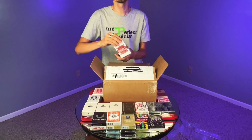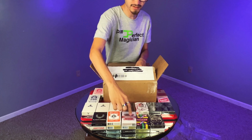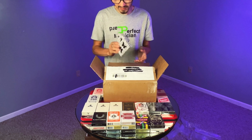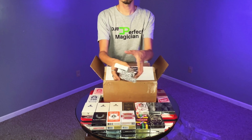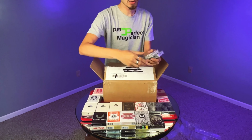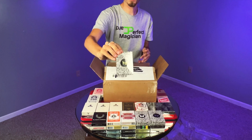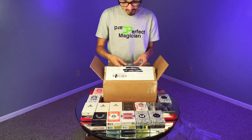Sharks playing cards. Those are sweet. I've seen the tuck box before. I've never actually seen the back design, so that'll be fun. 3 different versions of what look like the same thing. Okay, so now I'm confused, because they're all butterfly playing cards, right? But this side, you have one with a white butterfly. You have one with a gray butterfly. Well, it's like a silver. And then you have one with a gold butterfly. So I'm excited to see what on earth that even means.